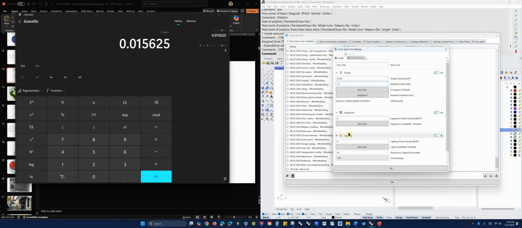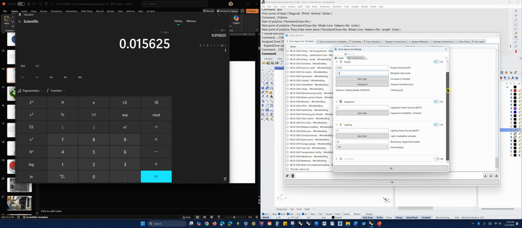We're not going to have any equipment or lighting, so we can just not worry about that. I've set these to 8 to 5 in case I do want to come back and have equipment and lighting. Lighting and equipment both would be giving off heat if we had them in the space. But this is just our little cube that we're modeling, really just to think about the envelope right now. So I'm not going to go into that level of complexity. I'm going to turn off hot water.